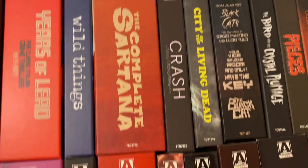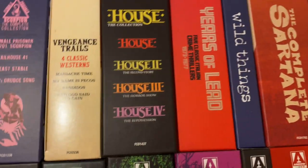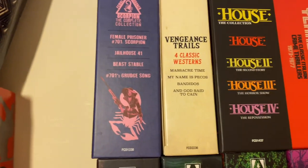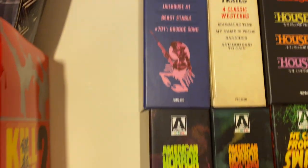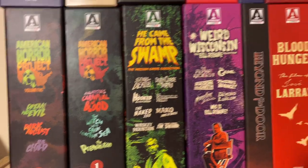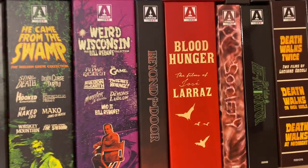Your Voice Is Locked, Door, I Know You Have the Key, City of the Living Dead, Crash 4K, the complete Soltane collection, Wild Things 4K, Years of Lead which is the UK one that has one of the movies slightly cut, the House Collection with four movies, Vengeance Trail again UK edition where one of the westerns is cut, the Female Scorpion box set, the American Horror box sets one and two - these are the first editions along with the William Grafe box set and the Wisconsin Bill Rebane box set. Those four box sets alone are four of my favorites from Arrow.